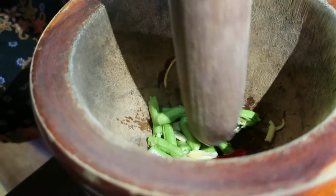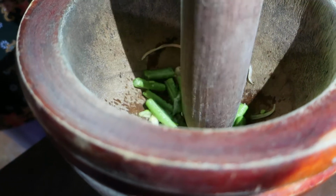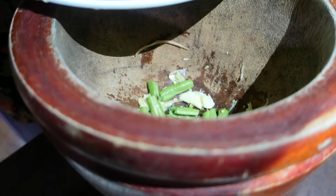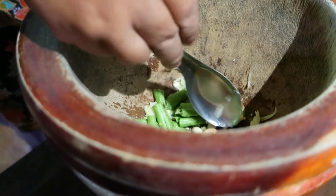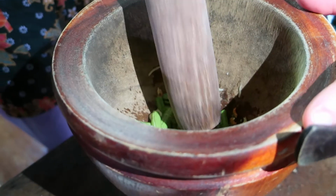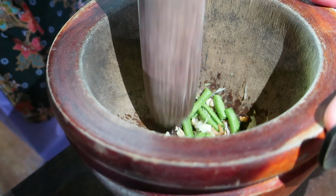More on top of the long bean. Peanuts and dry shrimp, yeah. Peanuts and dry shrimp. On top of the peanuts, the dry shrimp is too hard and small. Try and get the peanuts. It's quite hard to get it off the finger. Not for me.